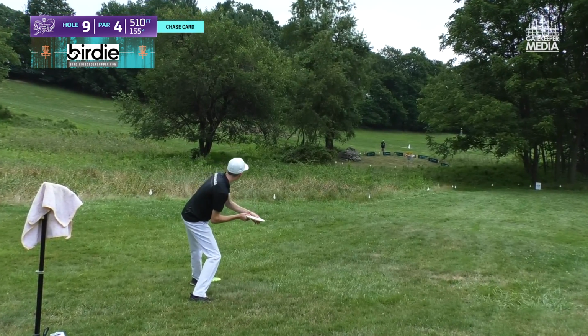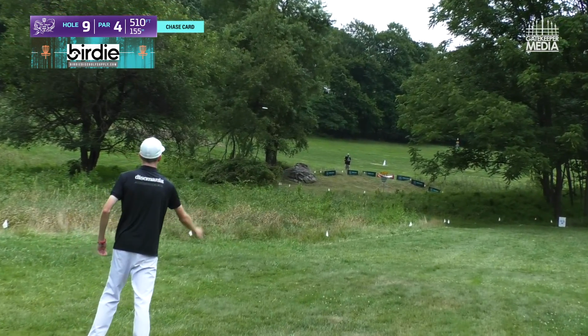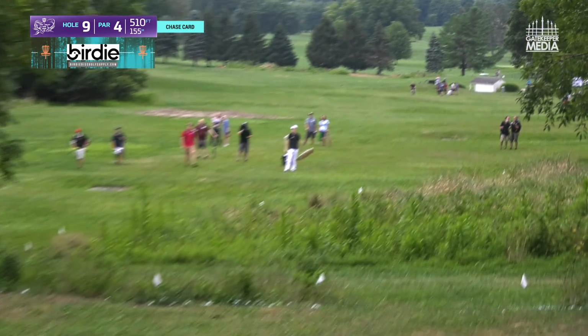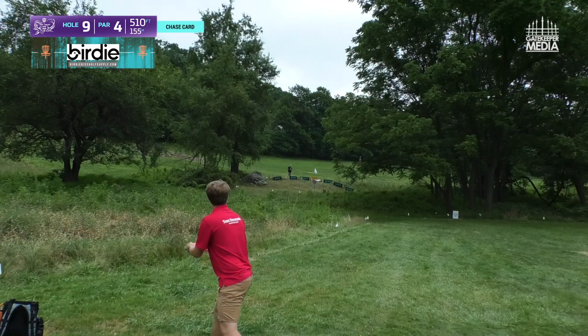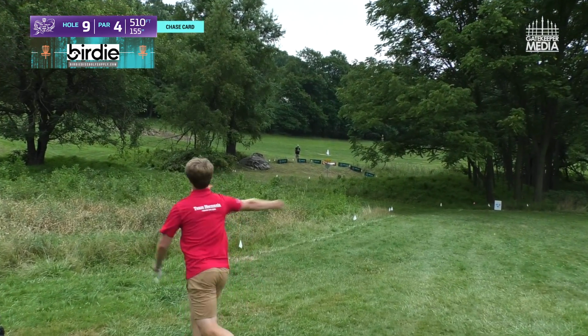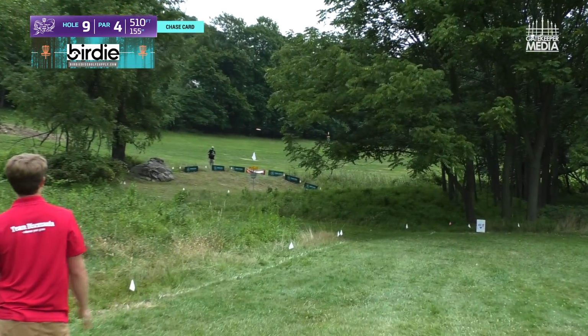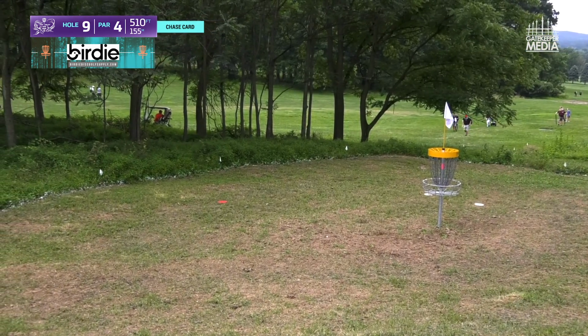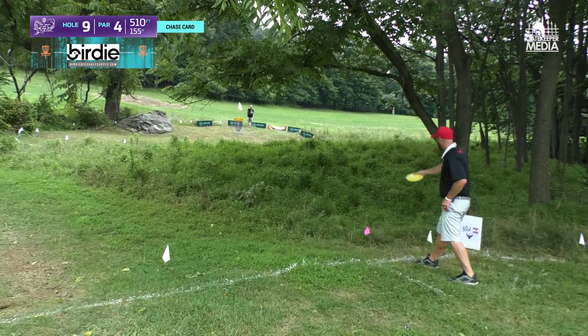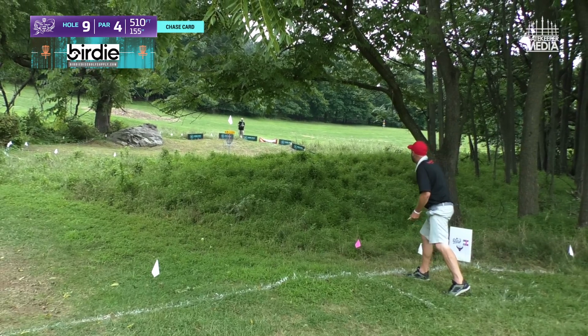It's really about placement off the tee on this hole, making sure that you have a wide open look, but it's not that difficult of a hole. Certainly, it's one that we step up to and say, okay, I need to get the birdie here. You can see how close Connor is. He's just pitching up a little putter, and he didn't even throw that perfect, and he's still on the green. Yeah, so it's not that difficult of a hole. I made it look difficult.